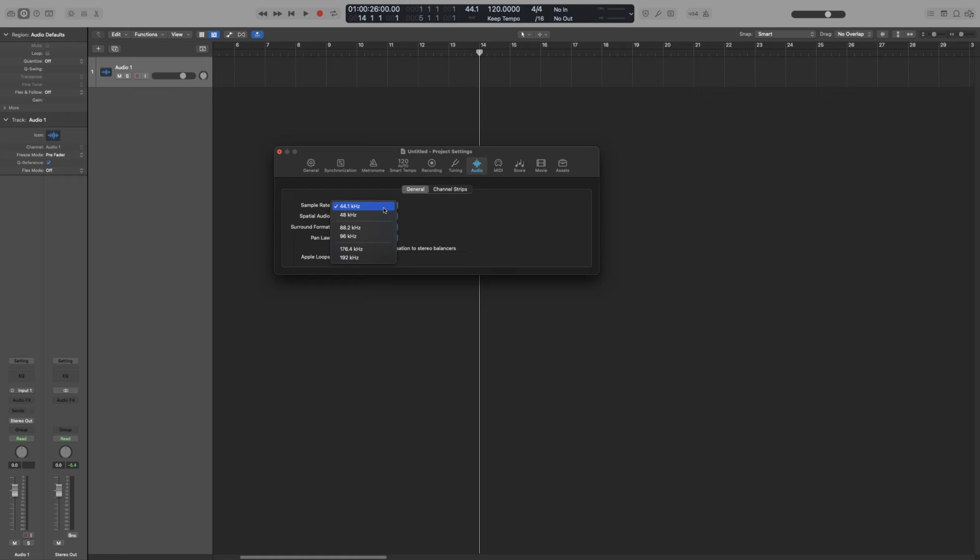So why 44.1? Well, since our hearing theoretically goes up to 20 kHz, we don't hear above that. And as we said, according to the Nyquist theorem, we need double the highest frequency. So 44.1 kHz will technically cover our hearing range because it can accurately reproduce frequencies that go all the way up to 22,050 Hz.